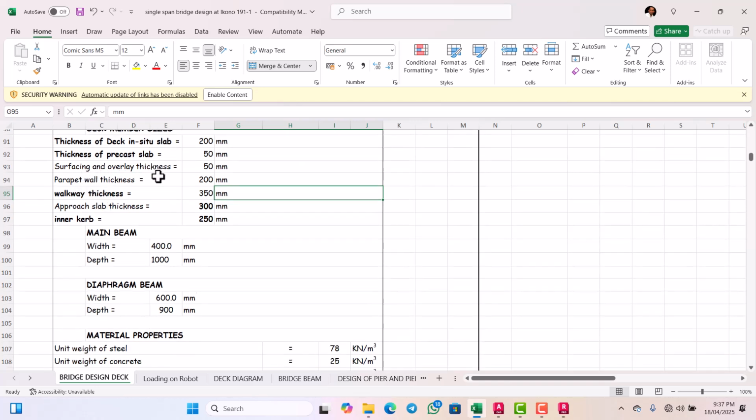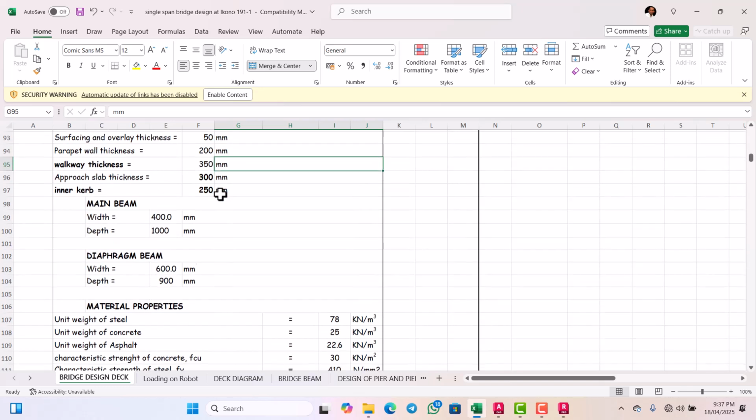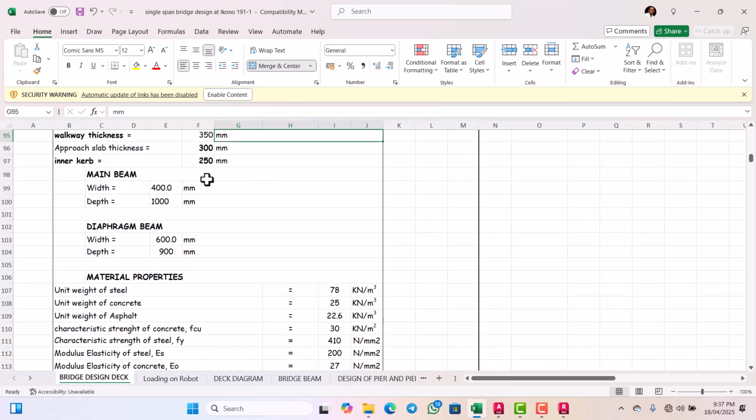Then surfacing and overlay thickness 50. Parapet wall thickness 200. The walkway thickness, talking about the height of the walkway, is 350, which is also the height of the kerb. Then approach slab thickness 300, then inner kerb 250.